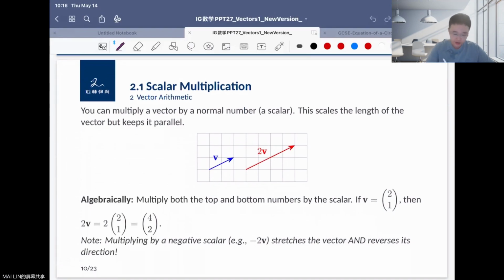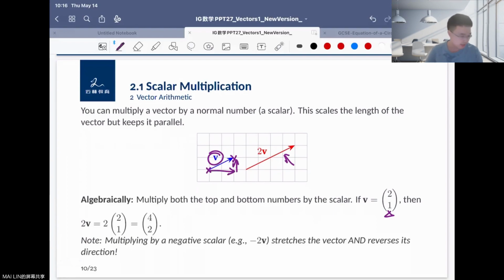Okay, so here is a blue vector. You can find here is a blue arrow and it represents v. Maybe v is a vector. And here on the right, there is a red arrow. We can say it's 2v, or 2 times v. So on the left, the vector can be represented as (2, 1), right? Because from the origin to the end point, first it moves to the right for 2 units and then moving upward for 1 unit. So we can say vector v equals (2, 1).